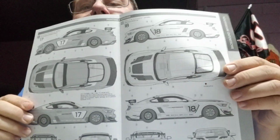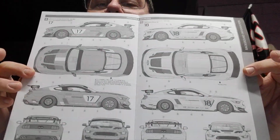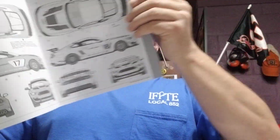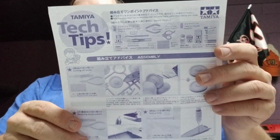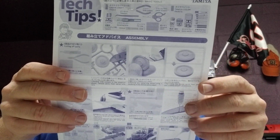Of course, with all Tamiya kits, here's your decal sheet booklet. So 17 and 18. Yeah, background information on it, but still, it more or less tells you where to put all the decals. Definitely don't want to lose that. And of course, they got the helpful tip page in here. Tech tips. Yeah, they're in English too, so cool.